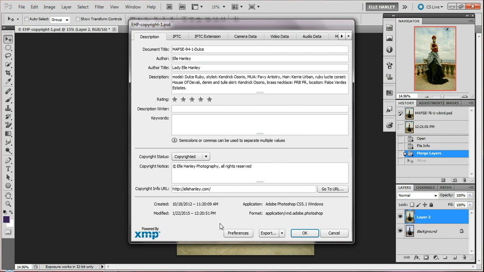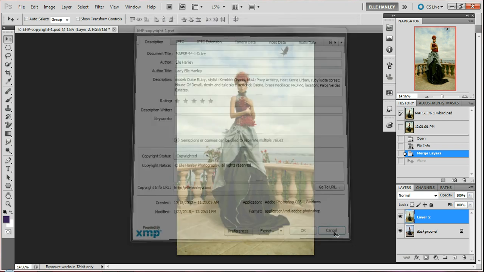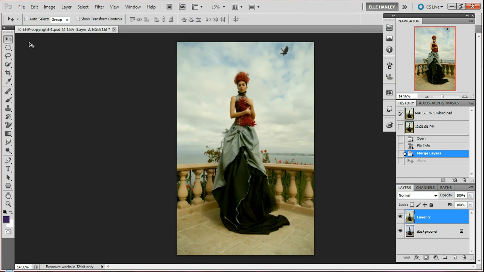So there you go. It's really literally that easy to embed your copyright information in your images, and it's a really good thing to remember to do before you share them on the web. Once it's done, you'll see this little copyright image appear. This is something that I think you only see in a Photoshop file. I believe the JPEG, you have to open the properties to see this information. I don't think you get that in a JPEG image, but it's still embedded in the image. As I say, you go to properties and you can see all that.